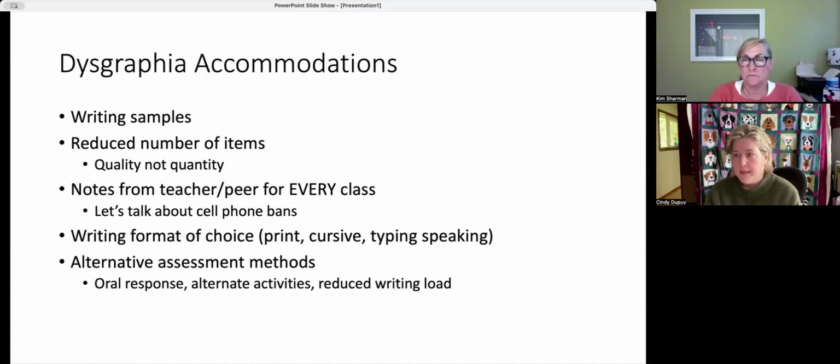However, there's so many items and his dysgraphia is so severe, it turns into meltdown every night, and he doesn't think he's capable of being in the class, and he's absolutely in the right place. If he didn't have to do 40 problems and could do 20 or even 15, where we focus on a couple of warm-ups and then challenge problems, right? It's not about doing the same thing 900 times. It's demonstrating you understand a concept.